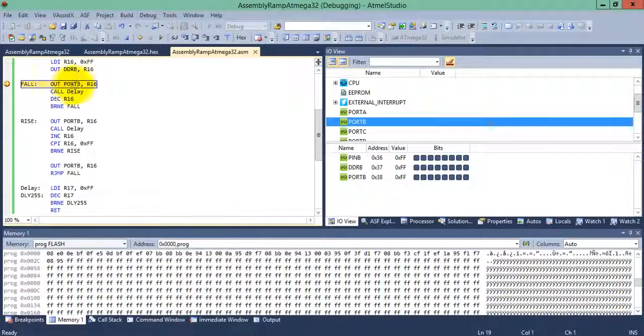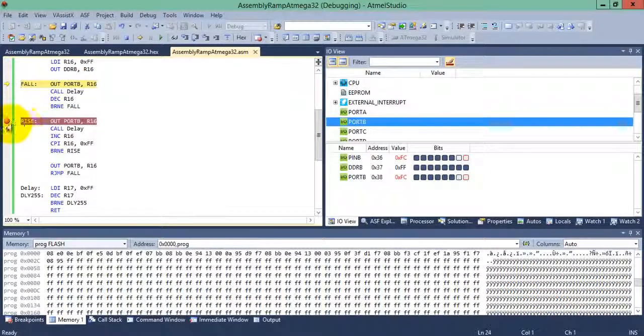Now the port B will be decremented by 1. So we can verify here, the port B is 0xFF. Now just execute this instruction. Yeah, this is 0xFE. That means now we are pretty sure it will automatically execute. So click on run, it came to that point, 0xFE. Click on, you can see here 0xFD. Then click on continue, 0xFC. That's the falling edge, it is perfect.